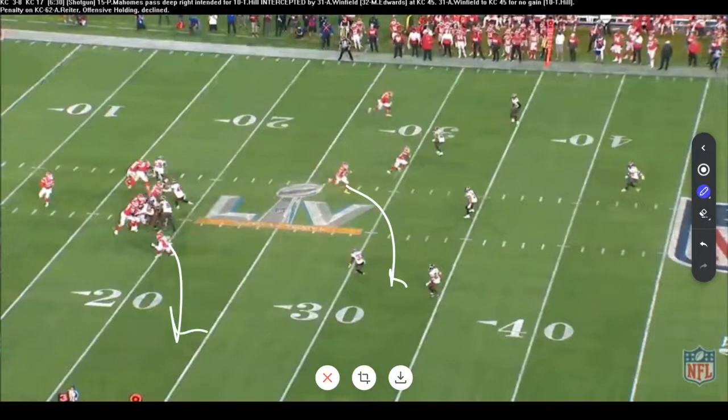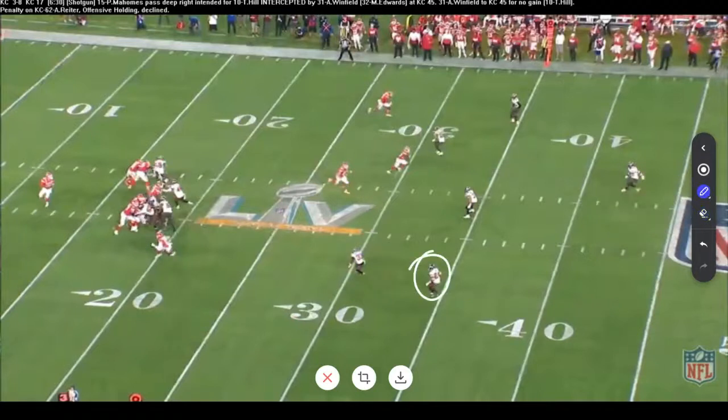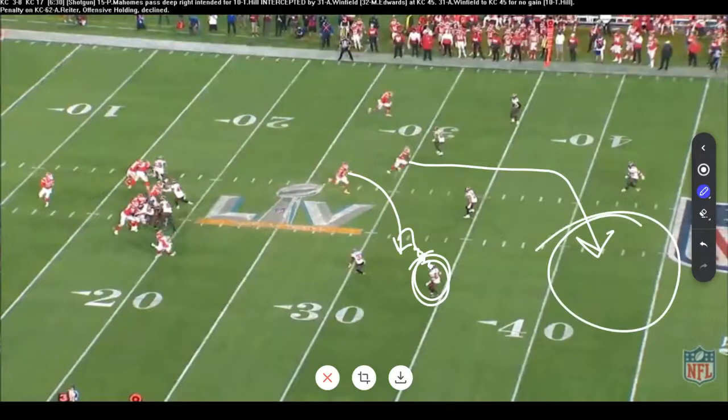On this concept, we're going to have this over and this flat. If this corner drops way deep to take away this post that's coming, great. I can high-low this safety, and I'll have an over to the flat on that side. If I read this corner and he stays down waiting for this over, now I need to be ready to stick this and throw this right now because he's sitting there settling. Here's my throw into space.